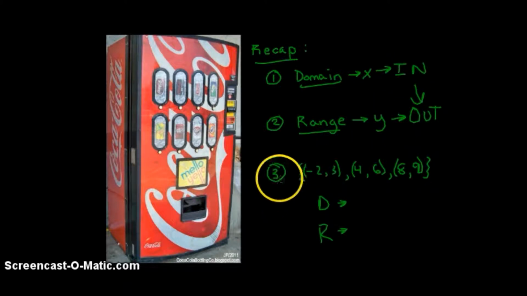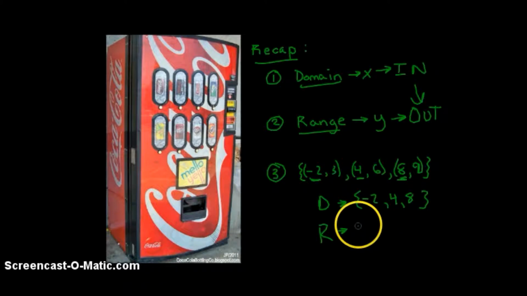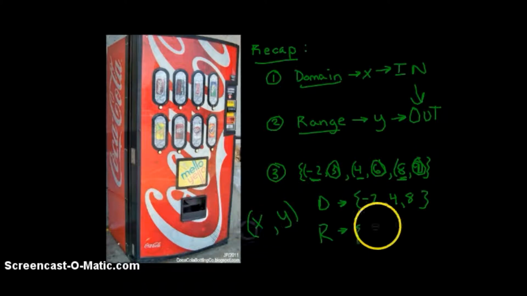And then if we're looking at our last point, again, this is just applying it to our set of points here. We have a -2, a 4, and an 8. Remember, those x values are the only thing in the domain. So we have -2, 4, and 8 as our set of our domain. And lastly, we're looking at our range, which is 3, 6, and 9, because every ordered pair is x, comma, y. So therefore, our range in this case, again, is 3, 6, 9.